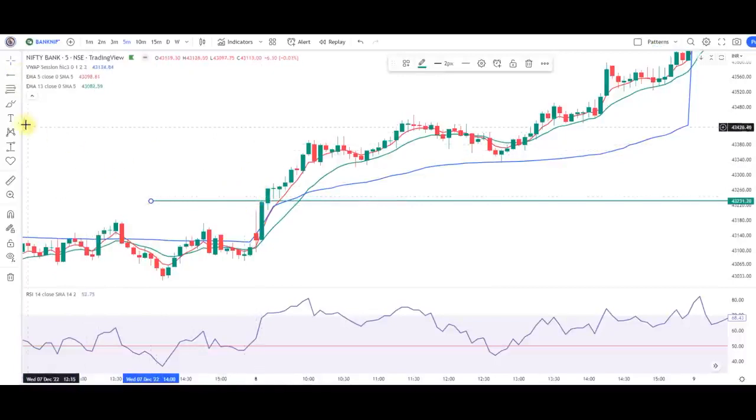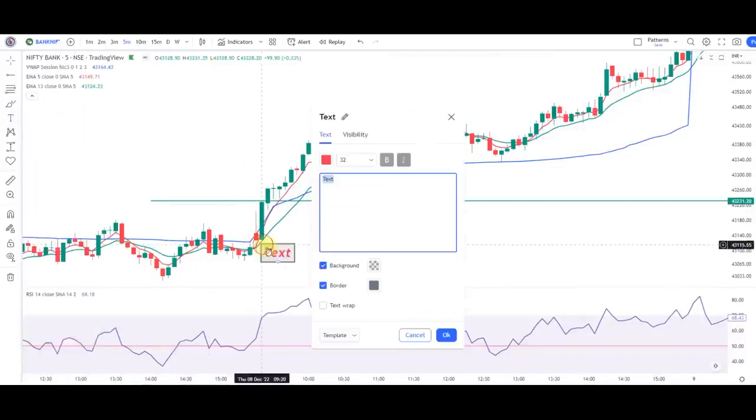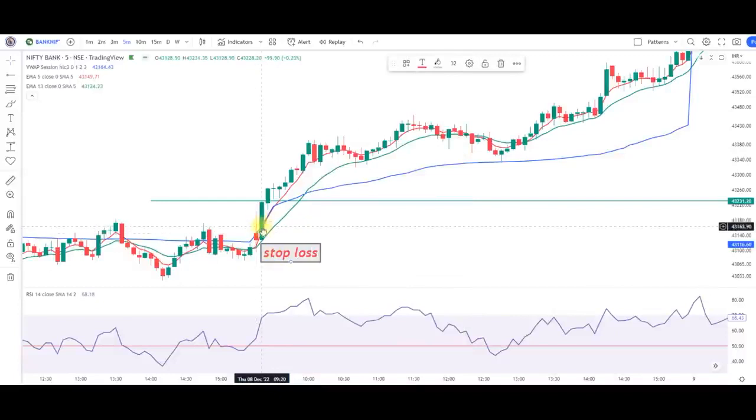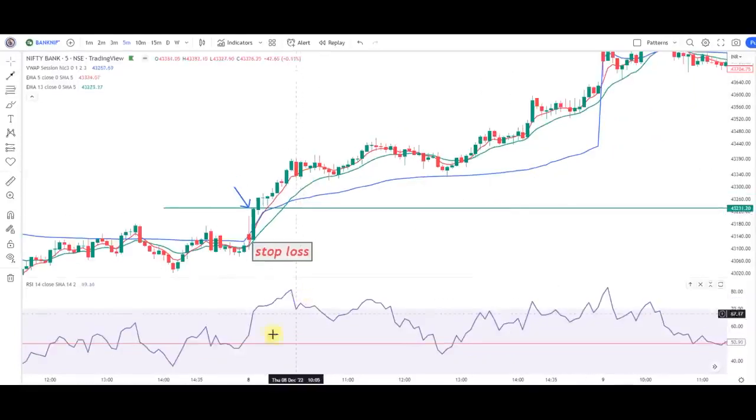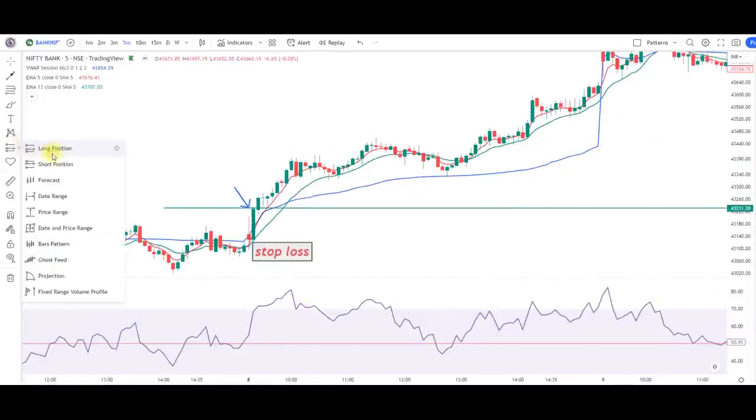You can ask me the stop loss. The stop loss is always the low of the green candle. So stop loss is the low of this green candle, and the entry is above this. You can enter above this green candle. And next is about the target. You can always trail your target with the 5 EMA. If any red candle is closing below the 5 EMA, you can book your targets there.